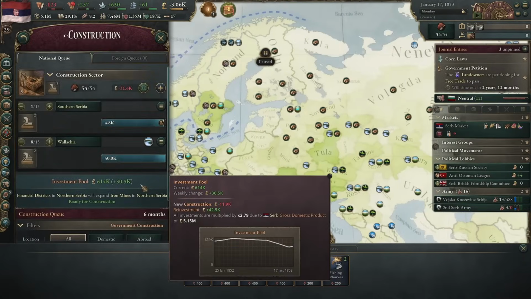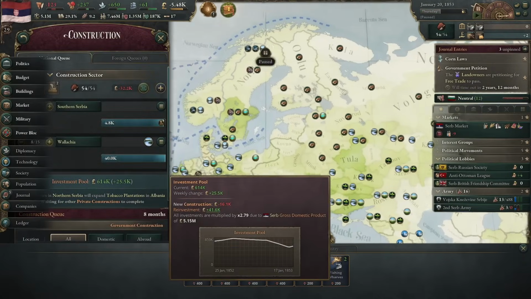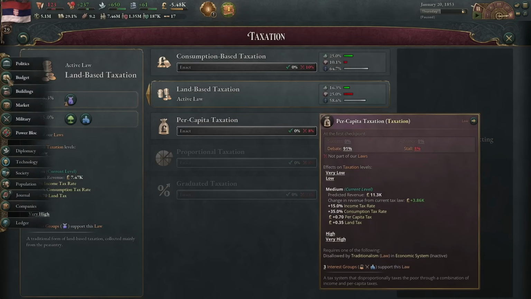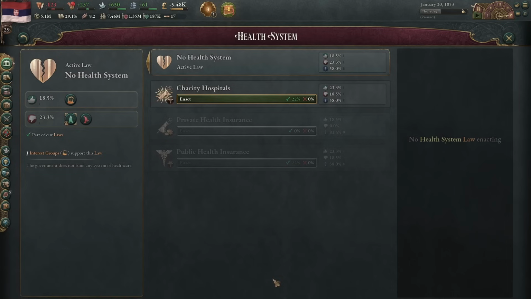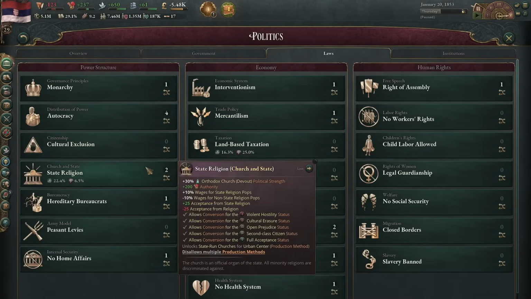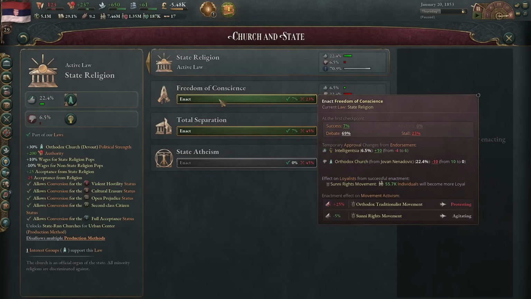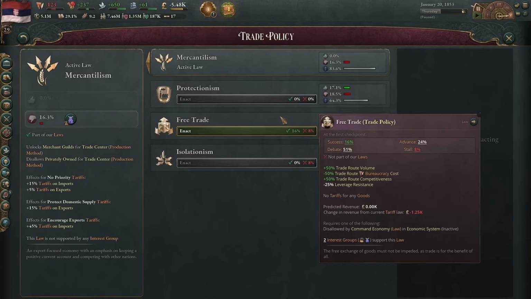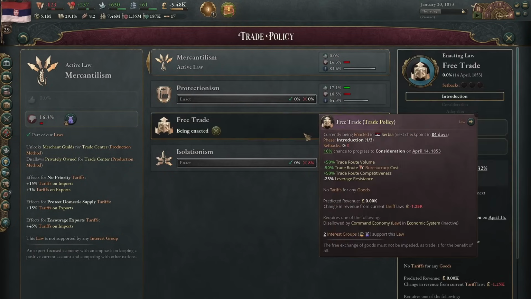That should mean our reinvestment is now plus 25k, so we can afford quite a bit more construction probably. Next, might want to go per capita taxation if possible, or maybe healthcare, but it looks like we're a little bit far away to pass healthcare. We could maybe try to go off of state religion. No, we'll just stay on state religion. I think it'll be fine. I guess I'll go free trade next.